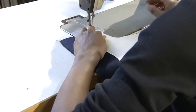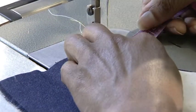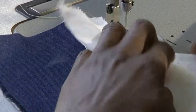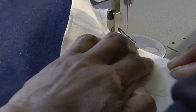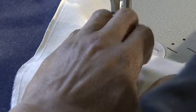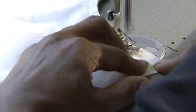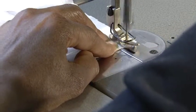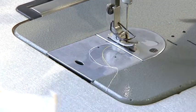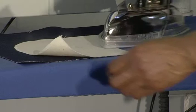Stitch the required amount of seam allowance. In this case, it is 1 centimeter. It is recommended to keep the seam allowance narrow as it will be a curved seam. Ensure that all the seam allowances are kept exactly together as you stitch the 2 pieces of material. Backstitch to complete the seam. Now press away any seam puckers that may appear.